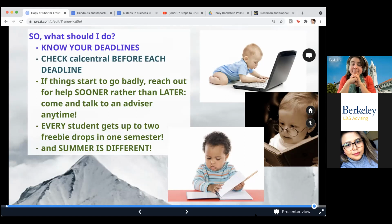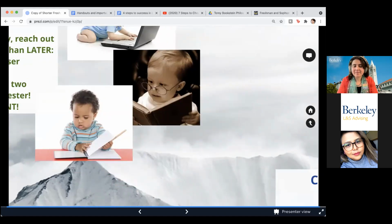And then if I could just add to that, Tori, I would also say, there will be a lot of movement in scheduling between now and the add/drop deadline, which is, let me see, I just opened this up. Is it September 14th? Sorry, I lost the deadline, but I'll just put it in the chat shortly. But there's just a lot of movement.